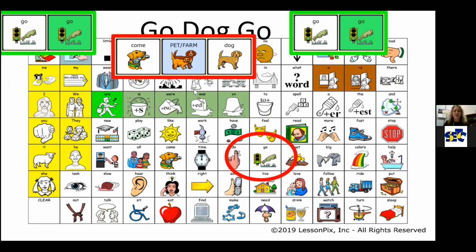So we had this book, Go Dog Go. We used and circled, and we put this into a Google slide. We were able to move these around and move our circle around to go, and then we would move it over to get to where, to be able to go find the dog, to pet the dog, to find that sequence to get there. And then modeling that and working on that, the parents were able to also participate, which was awesome.